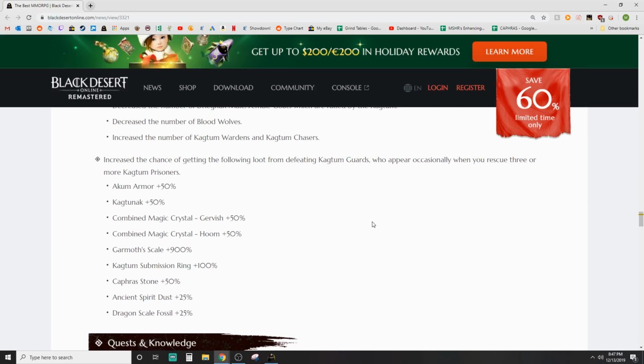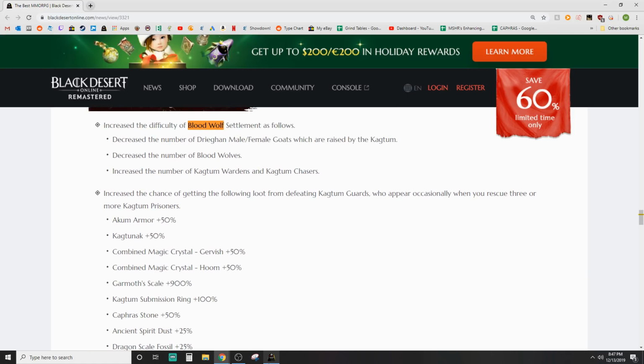Then in addition to that, they increased the chance of getting the following loot items from defeating Cagtum guards who appear occasionally when you rescue 3 or more Cagtum prisoners. And you can see the bonus drops there: 50% on the Kegtuna Akum armor, both crystals, 900% increase on Garmoth scale, 100% to Cagtum ring, 50% to Kaphras stone, 25% to Spirit dust. This was already pretty high. It's like almost guaranteed now. And 25% on Dragon Scale Fossil, which was already pretty high on those mobs. So it's almost guaranteed now as well.